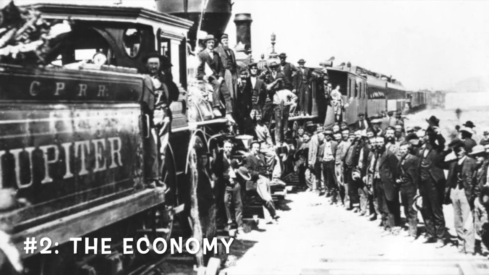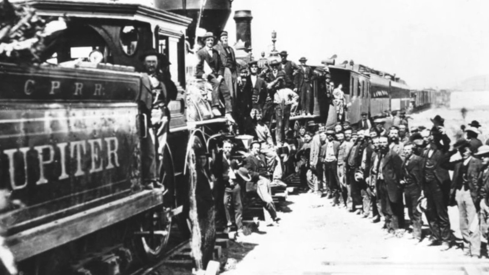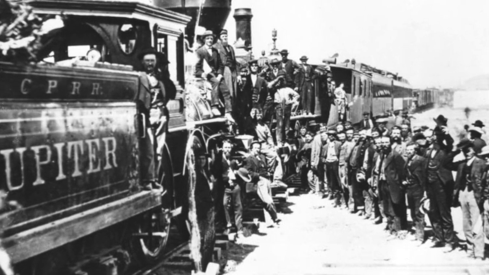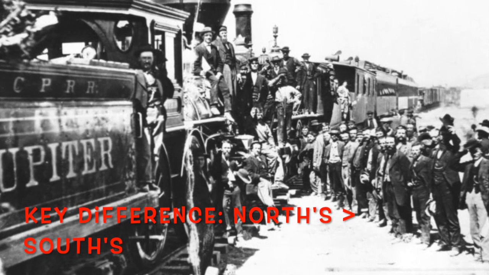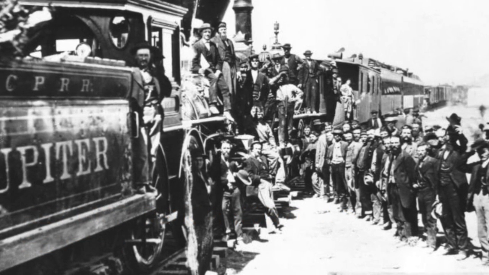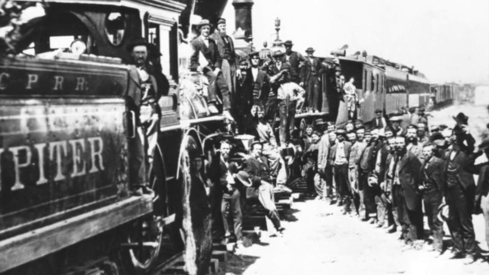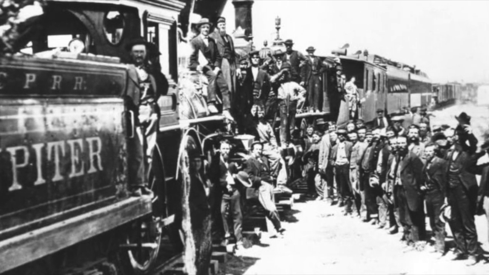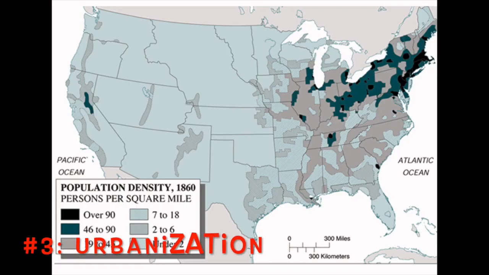Number 2 is the economy. The North's was much stronger as a result of greater industrialization. Industrialization was the idea of manufacturing technology and building, which the North did at a much faster rate than the South. The North's economy was based on free labor, whereas the South's was based on slavery, which we'll certainly talk more about later. But in any case, Northerners at the time were emphasizing how the South was harming Northern industry and democratic values.